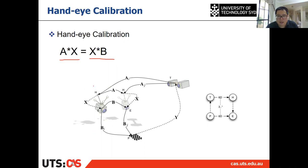right? So in this case, A and B are the relative poses. A is the relative pose between the end effectors. B is the relative pose between the cameras. And X is the hand-eye calibration we want to calculate. And in this case, we have AX equal to XB. We know what A is, we know what B is. We only want to solve X.